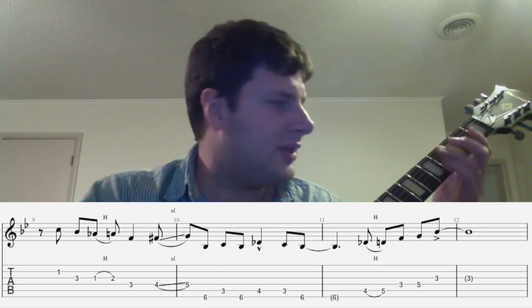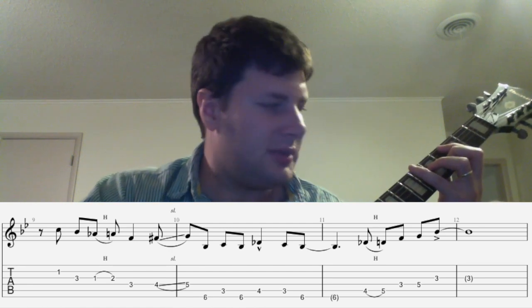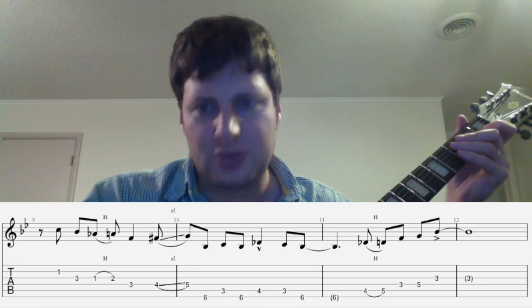And then to get that next measure, I slide into it with my 3rd finger. So then I have my 4th finger left to get the B flat. The 2nd, 1st, then 4th finger. Here's the whole example. 1, 2, 3, 4.